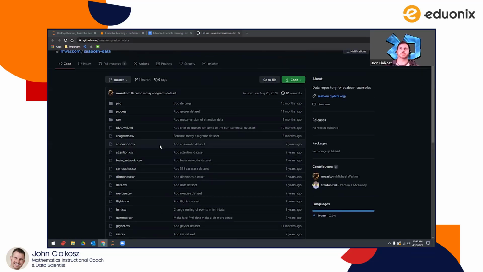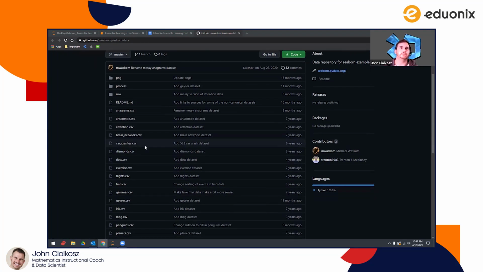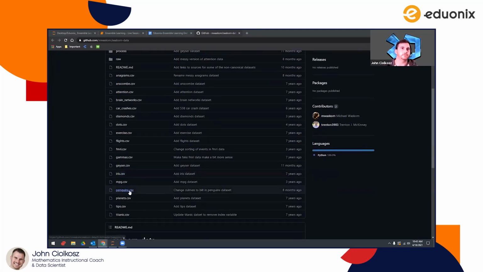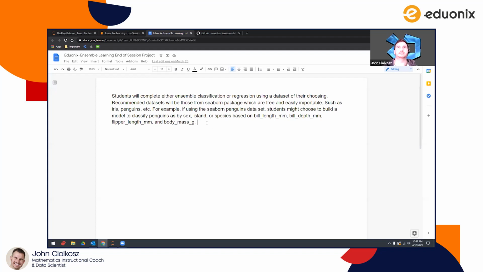Seaborn is a cool visualization package we'll use a lot throughout these courses, but here's just some nice data that I like to use because it's cool for examples and it's consistent data. So you'll get those same results. Some of the common ones you'll see is iris. There's a ton of stuff out there. People love using this data set for demos. There's some very cool ones. Penguins is actually pretty cool. That's one of the recommendations I had on here, just because it's a little more something different from flowers. So that would be this information here.